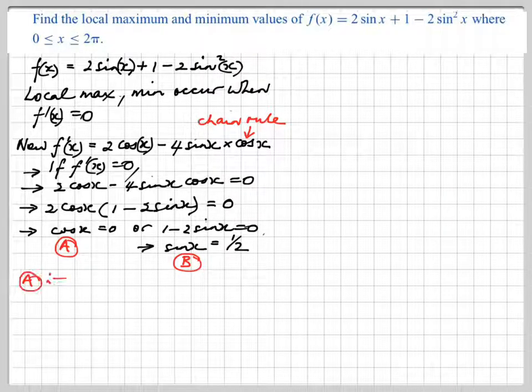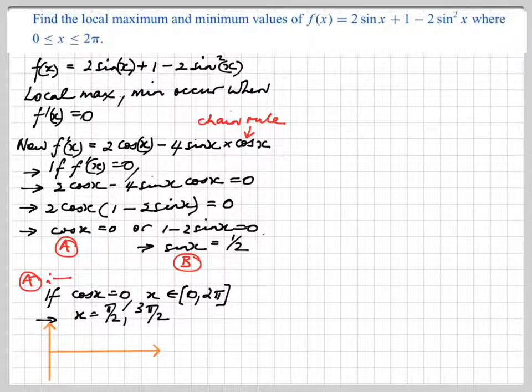Now we'll do A first of all. So cos x equals 0, and we've got x goes from 0 to 2 pi, 1 revolution, guys. Can you think about what that looks like? Think of your cos graph. Come on, you know what it looks like. Of course it looks like that. So you can see when it's equal to 0. There they are, you see? So x is pi on 2 or 3 pi on 2, which gets you a 0 value for cos.